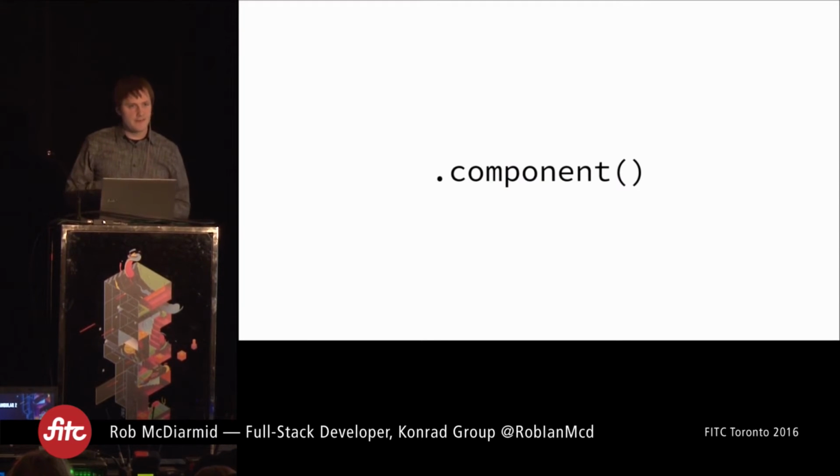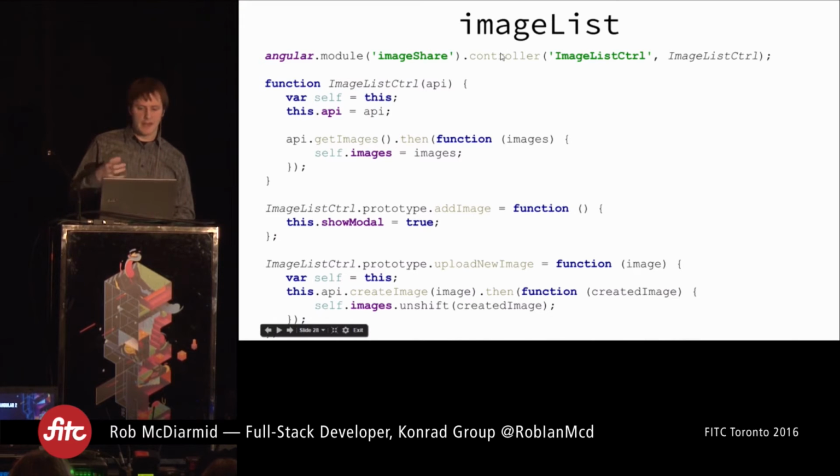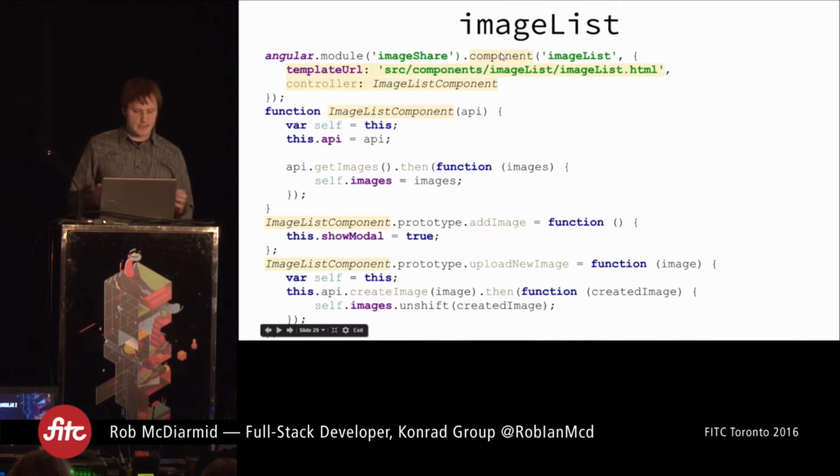In Angular 1.5, they introduced a new .component helper. So this is essentially just syntactic sugar for the .directive method that gives you much nicer syntax and has a lot of really useful default options. So if we take a look, I can replace all my .directives with a .component, but I'm also actually going to replace all my controllers with .component. So right now I'm registering image list as a controller. I could instead register it as a component, which is going to be pretty much the same. I just need to give it a template URL now. And I just renamed the controller to image list component instead of controller.